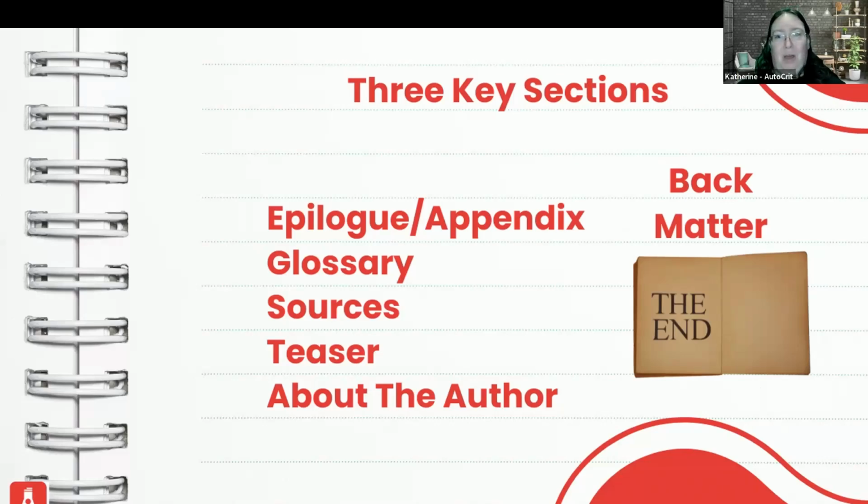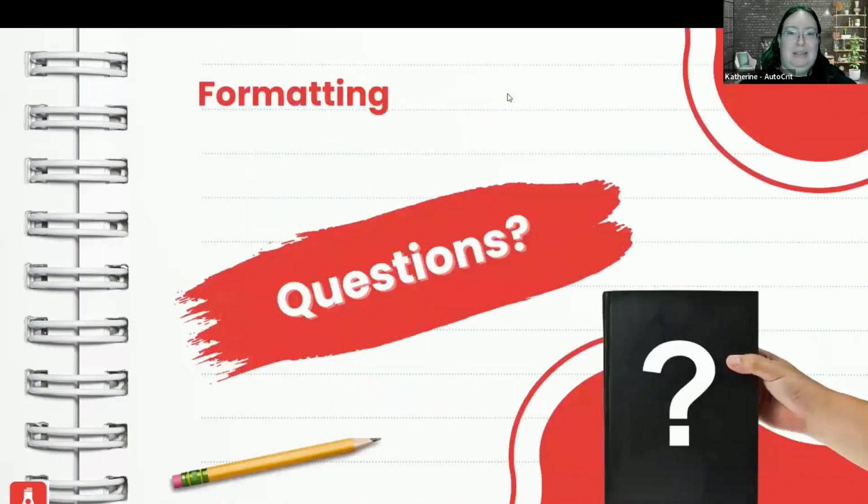So if you have one major ask and make it very targeted, you are a lot more likely to get that ask than if you say, please buy book 2 and then leave me a review and then sign up for my newsletter. So pick the one that is the most important to you. And then if you are going to have a biography or about the author, that is typically seen at the very, very end of the piece.